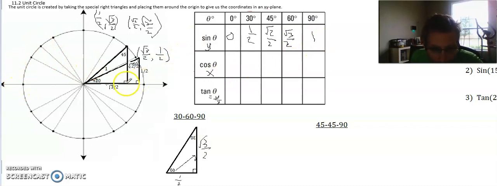All right, cosine. So the cosine is the x value. Initially x is all at 1. And then cosine for the next one right here is root 3 over 2. One thing that you should notice is that there is a pattern, and it's going to be in the reverse order. For sake of time, I'm going to stop and just fill out in reverse order, but you can see the x coordinates I'm getting from there. This would be 1/2, and then here it doesn't go over at all, 0.